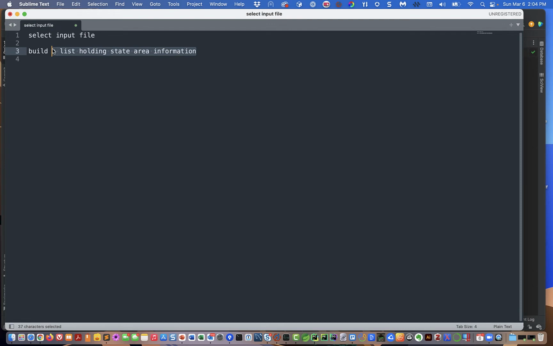Let's call it state area list. So we're going to build a state area list. And then we're going to sort state area list by state name. And then we're going to print report using state area list.